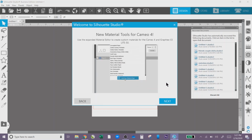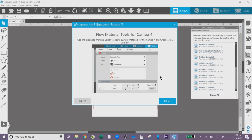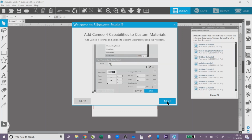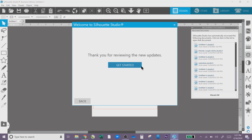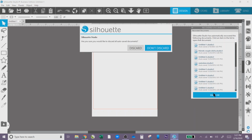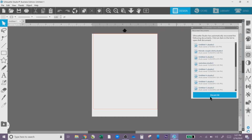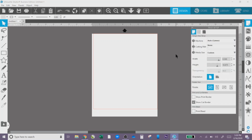So we've got different cutting tools. It's just kind of showing me how all of that works. Looks like it's basically the same as the older version. I'm done. I see a couple of new things. Let me just discard all of this right here. These are things that I was working on, so let me just discard that stuff.